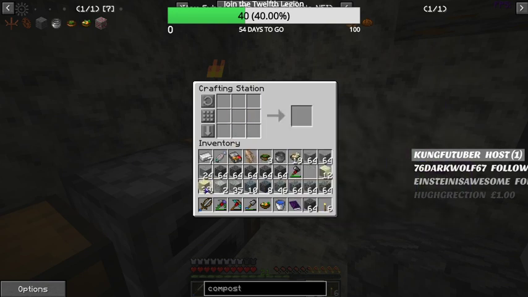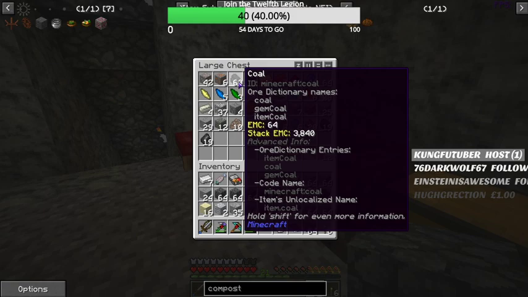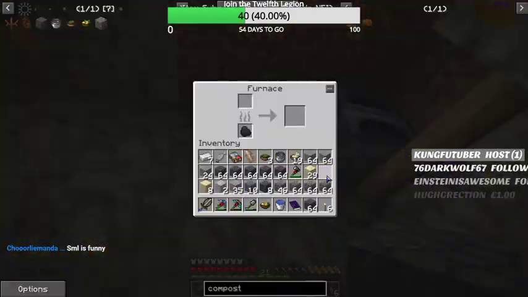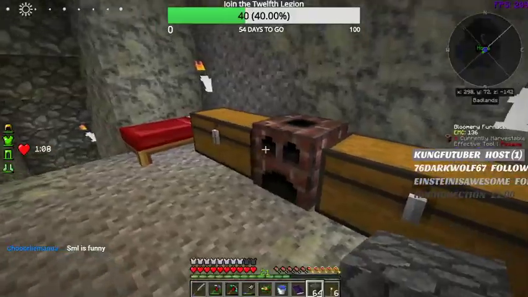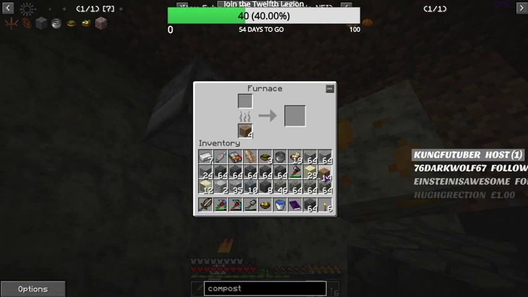1, 2, 3, 4, 5, 6, 7, 8. Let's cook up 16 of this, and then we can do a load more of it. So let's get some coal. There we go. And then we can get this stuff and cook it up as well. Can I use these rubbish planks to do that? I imagine I can use planks to cook things, right? I would hope so. 1, 2, 3, 4. 3, 6, yeah, 12. Boom. That'll do 12. There you go.